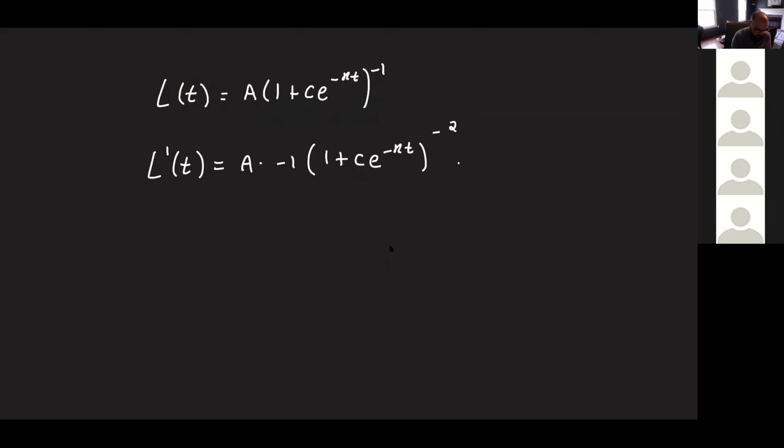And so when I'm going through, taking the derivative of 1 is 0, so that goes away. Then I have the derivative of c e to the minus kt. So this is going to be c, then we're going to have e to the minus kt. So this is the derivative of e to the t, and then I have to multiply by the derivative of that inside function, which is negative k. Okay.